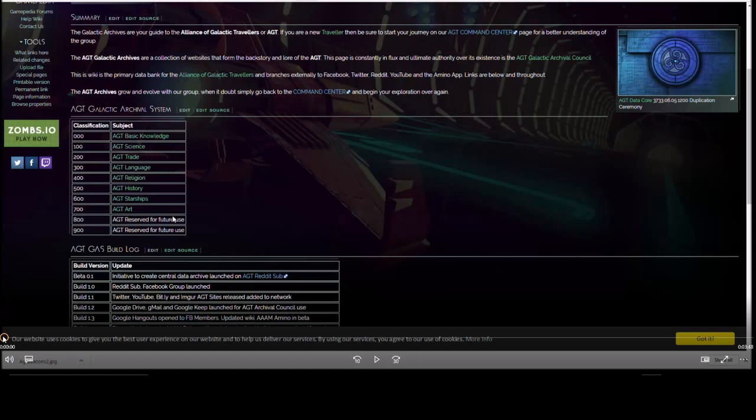I'm creating this basically because I wanted to make a quick tutorial for our AGT Travelers that want to be able to create wiki pages and edit our wiki pages. I know they can be a bit intimidating, so I figured I would just do a quick run through to show you an example of how I create a new page. And the first way that I started doing it was by taking just text that you have on your existing page and turning it into a link.